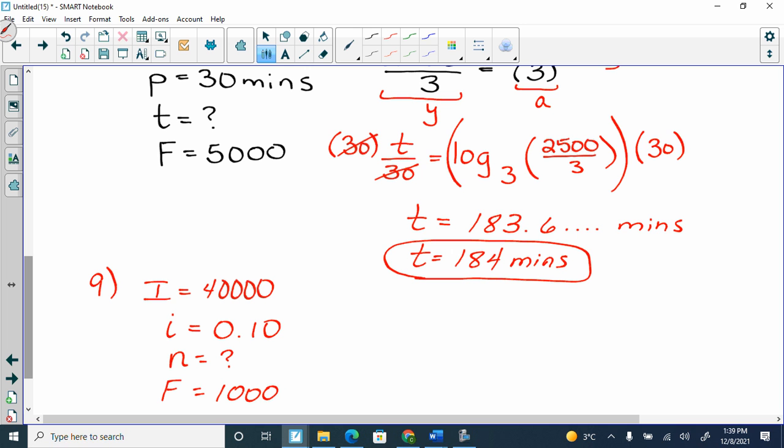What's happening here? I'm going from 40,000 to 10,000. I'm depreciating, which means I have to do what? Subtract my interest rate. So whenever your final is smaller than your initial, you should be subtracting, or you screwed up. Those are your two options. So in the compound interest, if you went 300 to 2,000, you would have been wrong because you needed to add.